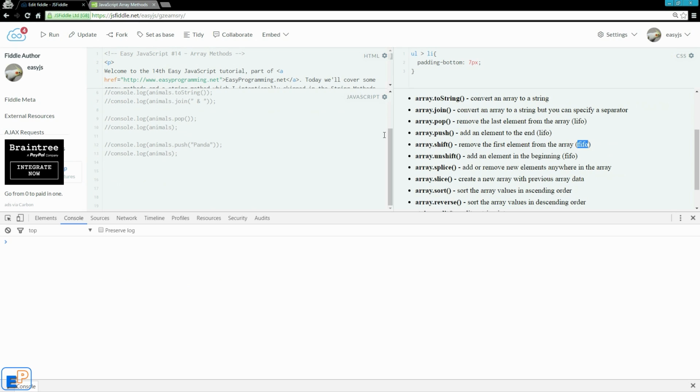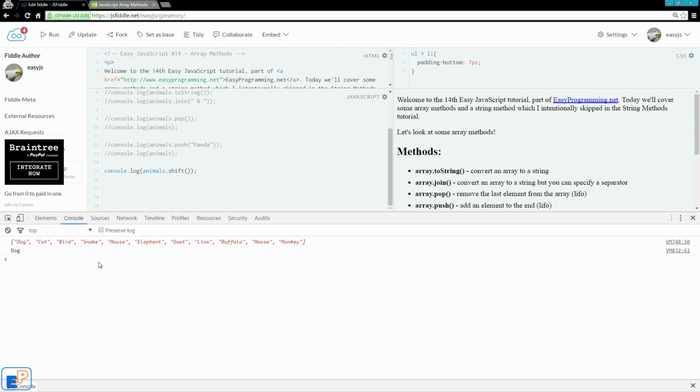But in JavaScript terms, it's shifting it out. We're just shifting the array, and we're shifting the index numbers of each array element. So we're going to look at the example. So this is our original array. We're working with our original array. Let's see. So we'll do console.log animals.shift. No arguments, no parameters needed. Let's do this. There you go, and it shifted out the dog.